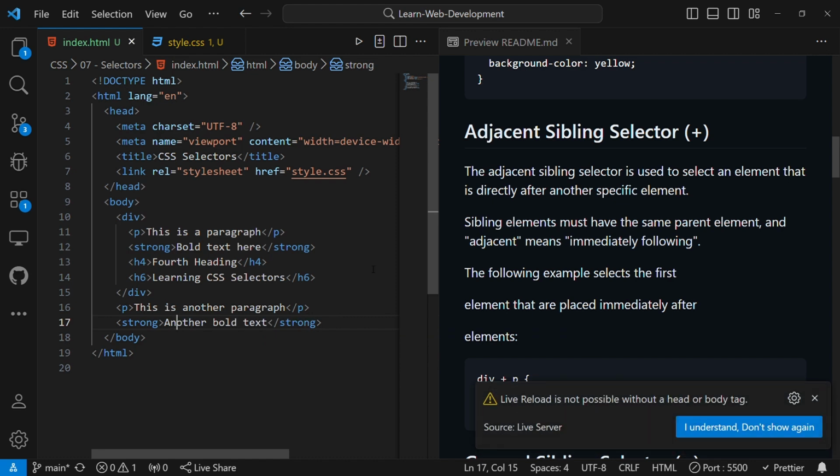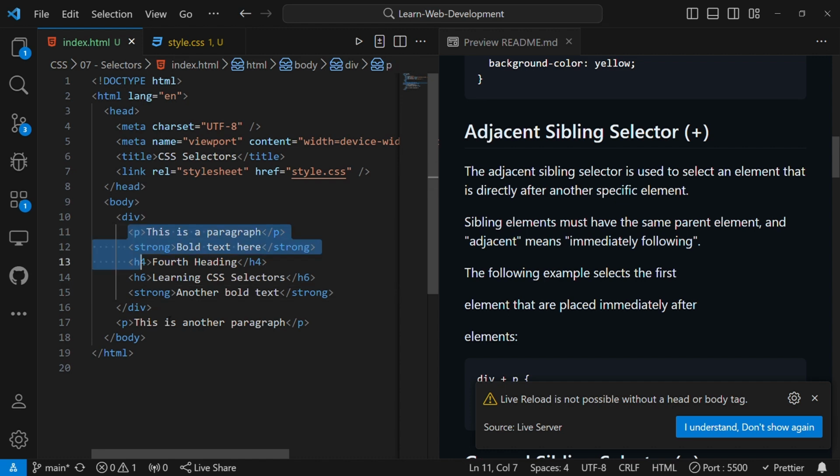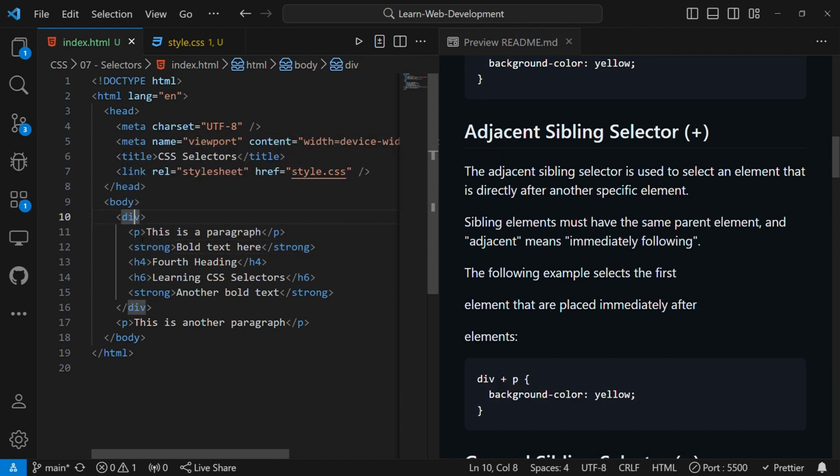So you can see you have, no, I'll just put it inside the div so that it can be a child but not a direct child. So you can see you have two strong tags. All of them, they are children of that div. You can see this strong tag is a child of this div, and also this strong tag is a child of this div. So if I want to select only this strong tag here, I can use the adjacent sibling selector. Because if I use the descendant selector, I'll select both the two.